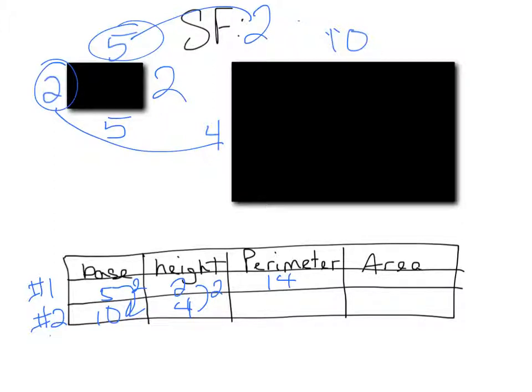And I know from the previous example, this is going to grow by the scale factor, or times 2. So I don't even need to add up all the sides. I can just figure out that that is 28. The area of the original, let's take a look at this. It's just length times width, 2 times 5, 10.